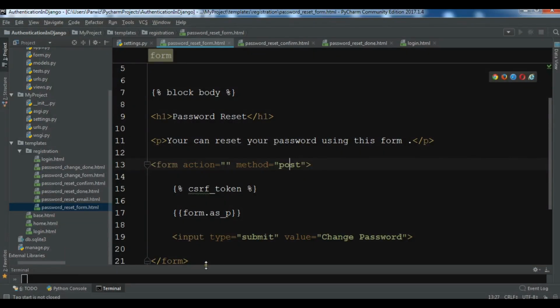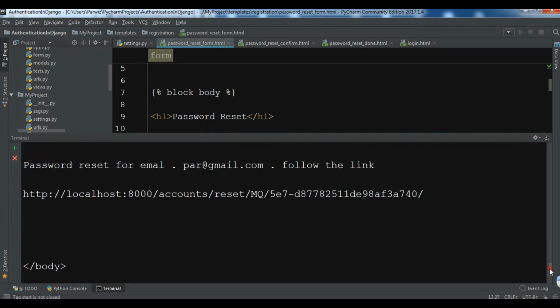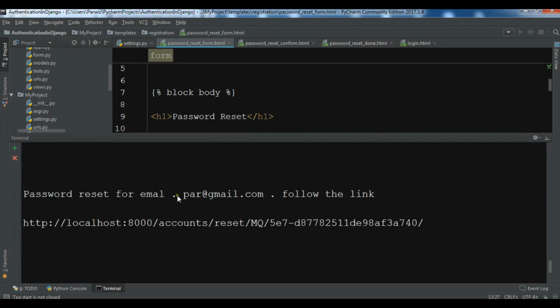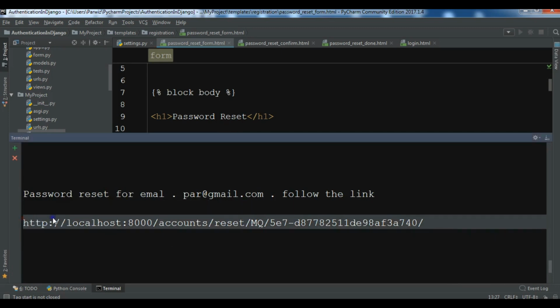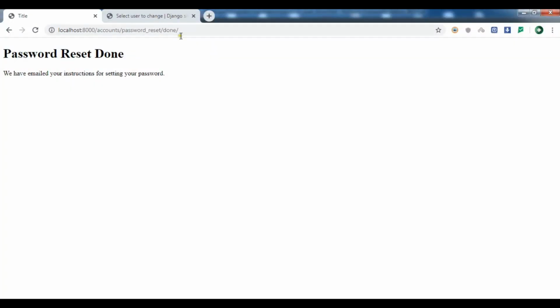Now if I check my console, you can see password reset for this email. Follow the link. Now if I copy this link and paste it in here, you can see password reset.